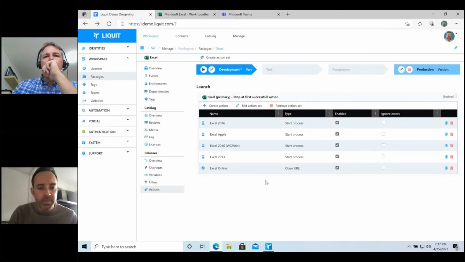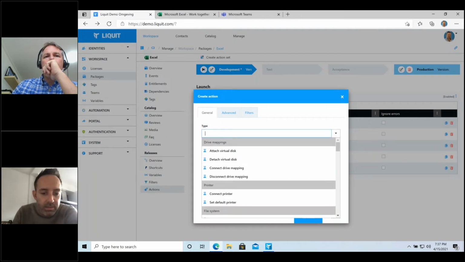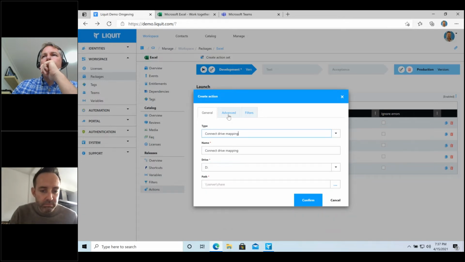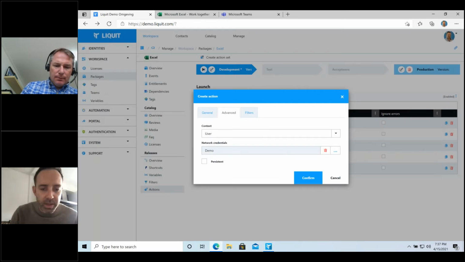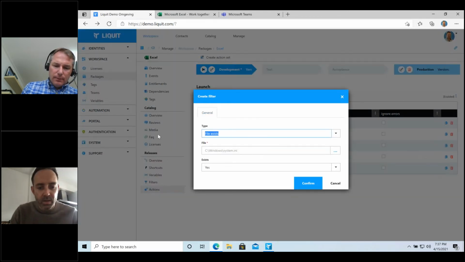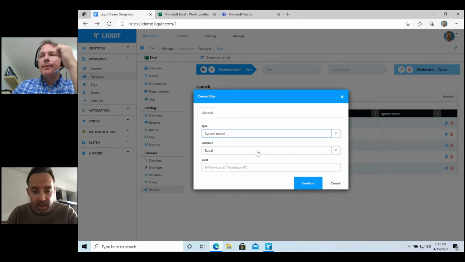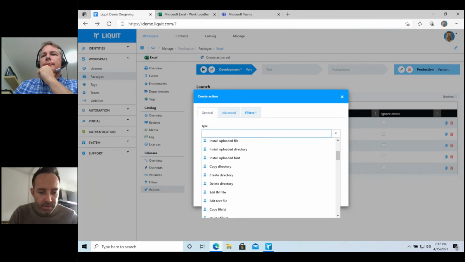And of course, these are just plain apps. But we can create every setting around this, about managing the apps. Connect the drive mapping, easy one. Okay, but it's a bring your own device, so I need to know a credential set. So we provide you with a template using the Liquit current logged on credentials or from alternative AD domains. But only I want to allow this when the system model equals something. So I'll make a dummy one. We can create really tight scenarios.